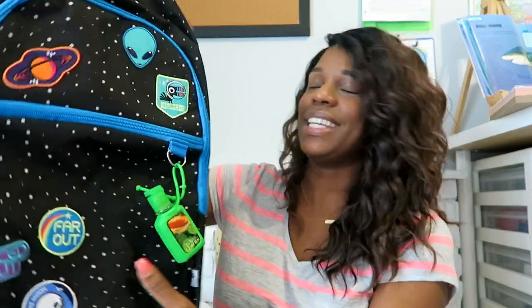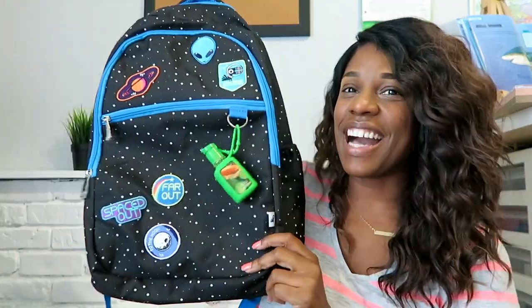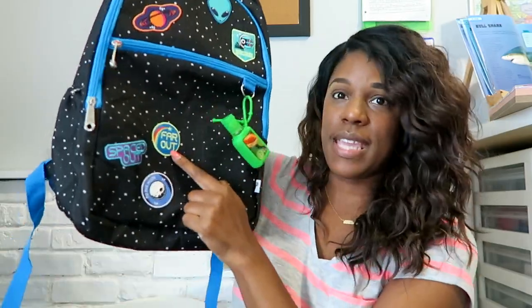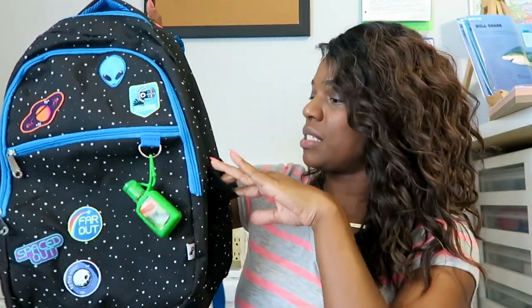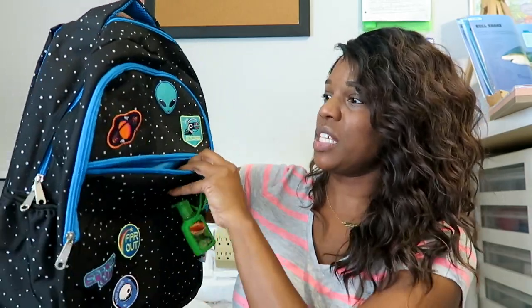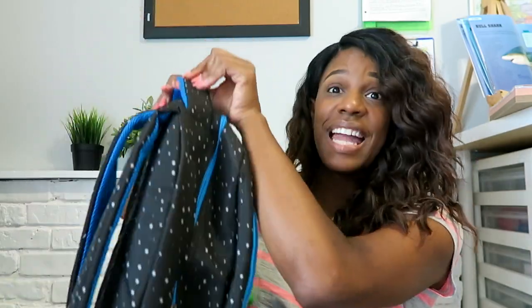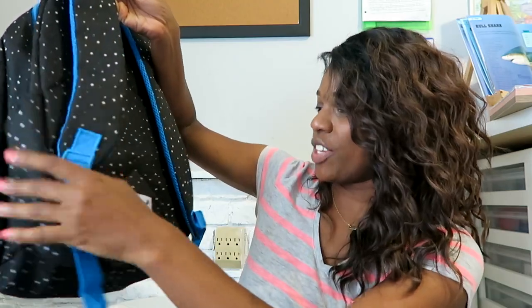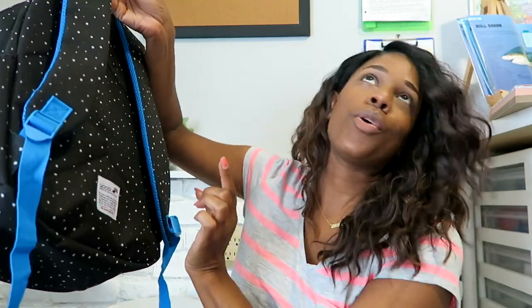So he got that one. And then Kendall — I forgot the name of this brand — I think it's Yoobi or something like that. I got one for him, and then I just got patches and ironed them on for him. So his is still outer space themed, still lots of pockets — pockets on the side, space in the front, another pocket, and a nice padded handle on the top, which is great for Kendall. It's really super cute and I love the way it turned out.